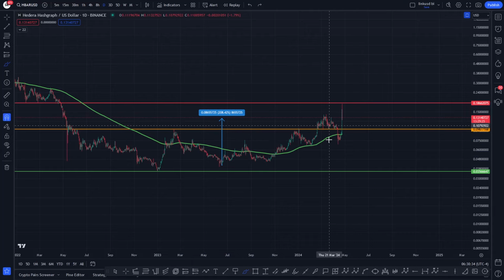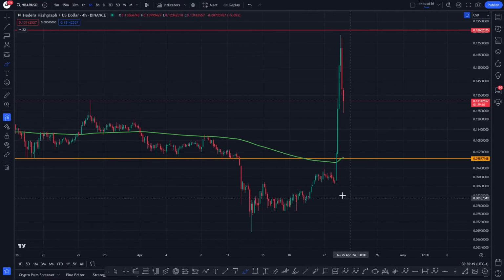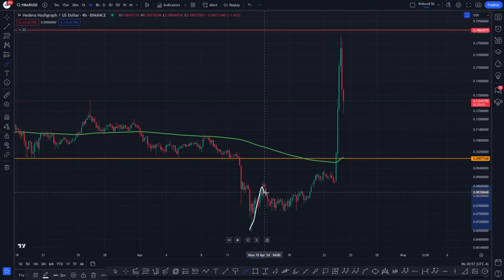So what this particular chart is doing right now, I'm seeing a lovely little setup on a lot of these altcoins. This may be a clue that a lot of altcoins are about to do exactly the same. So I've been posting lots of setups in the Discord right there. If we take a look at the 4-hourly time frame, and I apologize, I know this is an XRP video, but this is part of my analysis right now, why we could be about to see some big moves in the altcoins. So what we've got here is an Adam and Eve bottom as well.